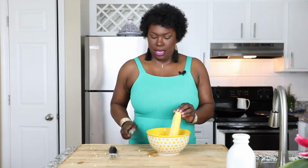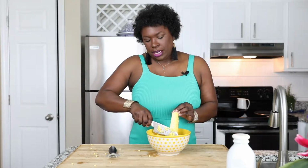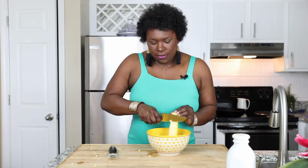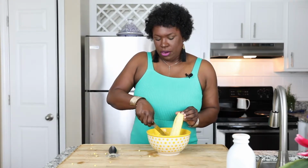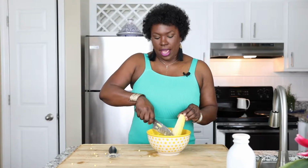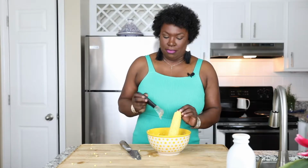If you do not have a handy dandy gadget, you can use a knife. And it comes off. But to extract the milk from the corn cob, you have to take the back of your knife. And if you look closely, you can see some of the juices come off. Sometimes corn has a lot, sometimes it doesn't. It's just one of those things. During this process, I've had corn that actually didn't have milk on it at all, at least it seemed like it didn't. But if you look at the gadget closely, you can actually see some of the milk on there.